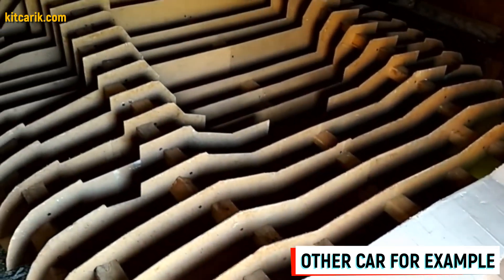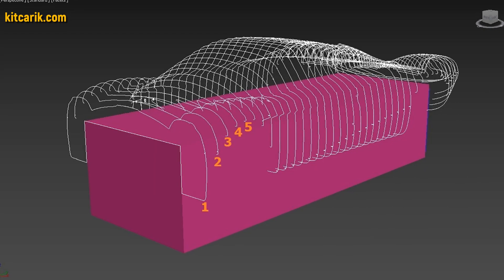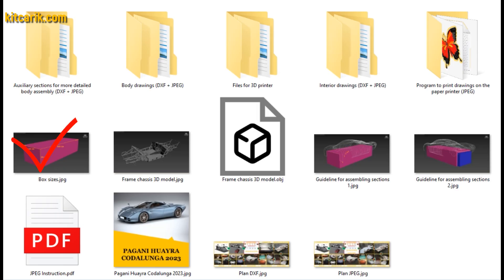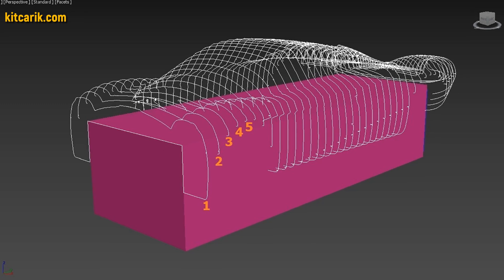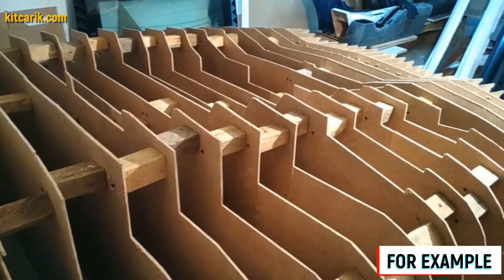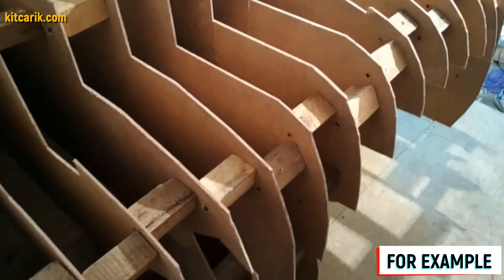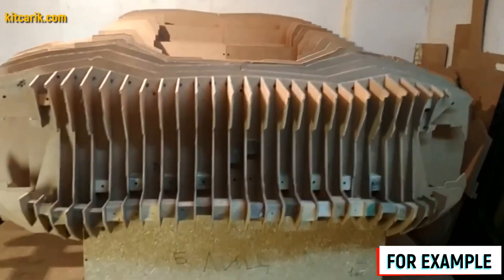To be honest, the previous stages of the work were boring — in fact we were doing applique like children. But from this moment begins the most interesting part: car buck assembly. That's like Lego, but for men! Before we begin assembly, we need to make a frame box on which we will collect the car buck sections. Specifically for each car we make a universal box — box size is included with the drawings. It also describes in detail how to draw landmark lines on the surface of the box for further assembly. To assemble the car buck we need wooden blocks with sizes of nine and a half centimeters and four and a half centimeters. The thickness of the fiberboard sheets is five millimeters; the space between the main body sections with a step of ten centimeters equals nine and a half centimeters — simple math.